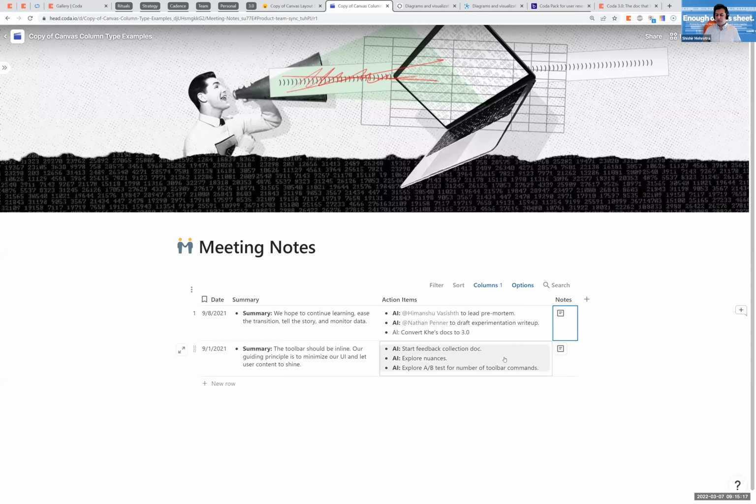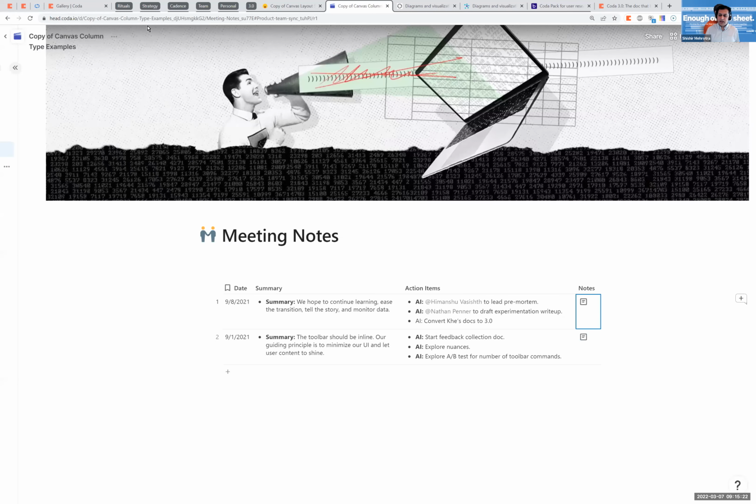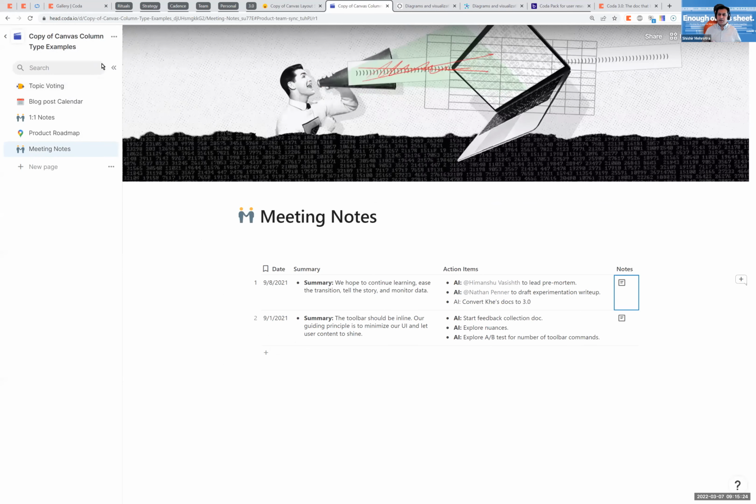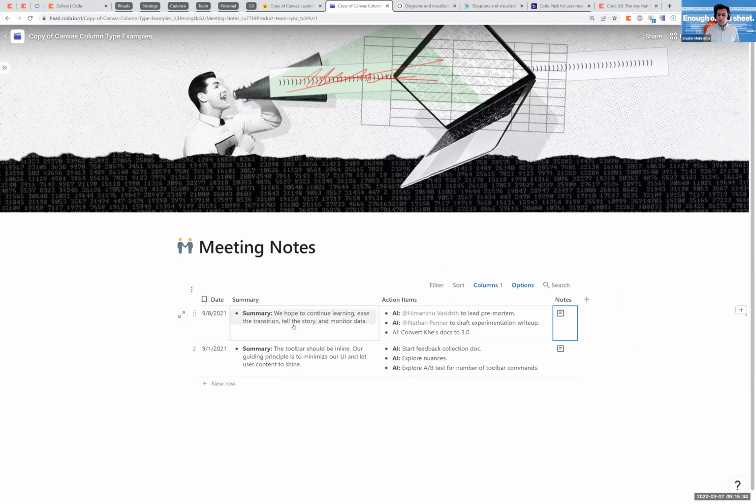What we would hear was, hey, I'd really like to simplify my left-hand pane. Pages in Coda are a very popular feature. We saw lots of docs with hundreds of pages over there. Can I simplify that down? Sometimes people would ask for things like, I want to be able to use a table, but still be able to use all the things that I'm used to from pages. I want to be able to use slash commands or put in a voting table, or put a table inside a table as part of my notes for a meeting or for a blog post or whatever it might be.